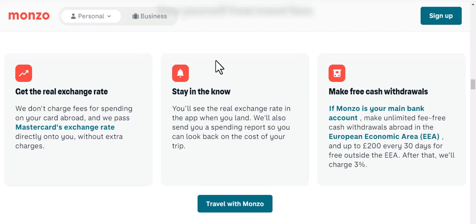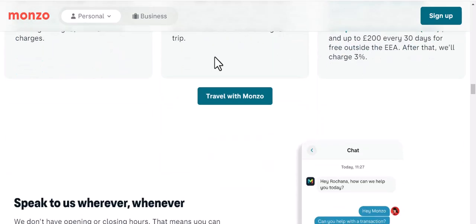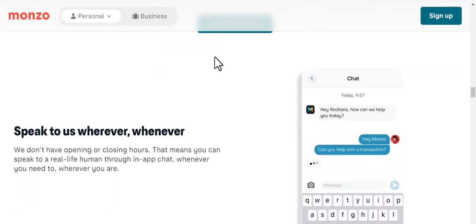Number 1. Email, the initial point of contact. While you might be used to the instant chat within the Monzo app, that option becomes unavailable once your account is closed. Therefore, email becomes a primary and often effective first point of contact. Monzo has a dedicated email address for customer support, and this is a great place to start your inquiry. The general support email address is email address removed.